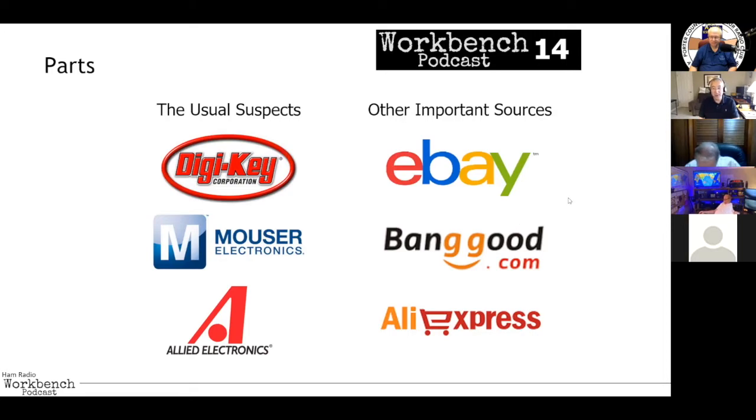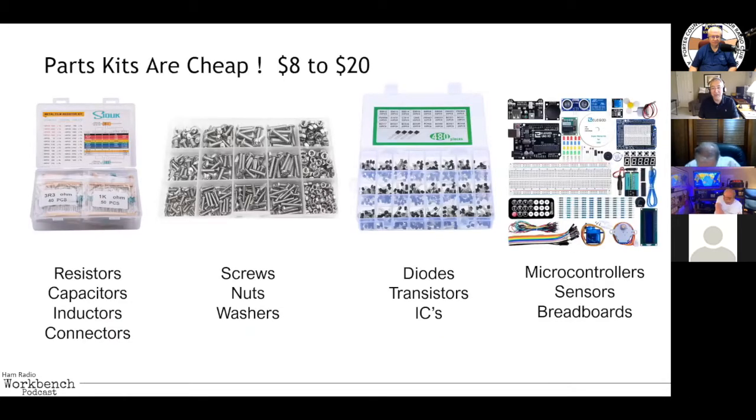The thing you want to think about in terms of parts is not only the suppliers, but what parts are you going to inventory yourself. Now, if you're not much of a builder and the thing you build, the kit comes with all the parts, and once you've assembled it, you have nothing left over, hopefully, and the thing works, then you don't need a bunch of parts and you don't need to store them. You don't need to take up the space.